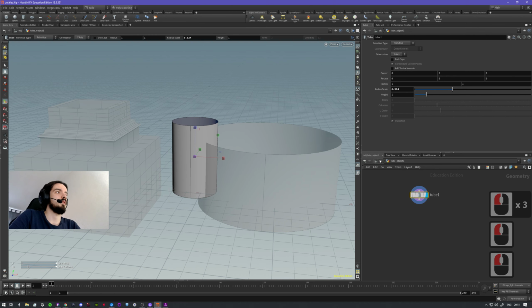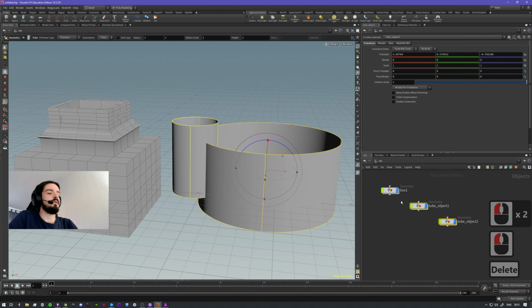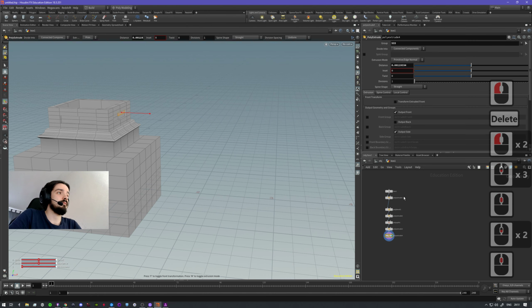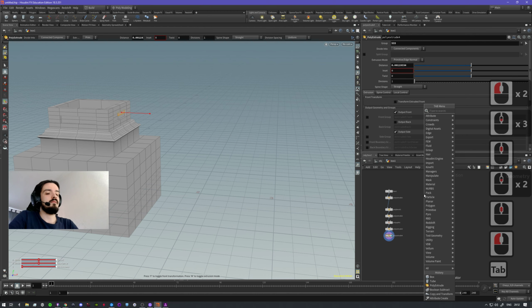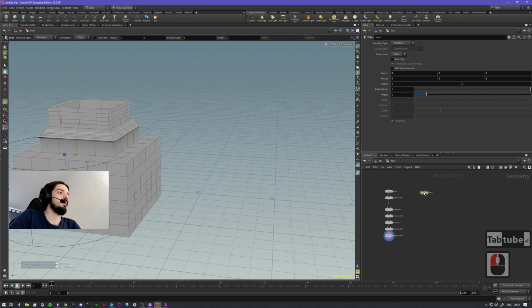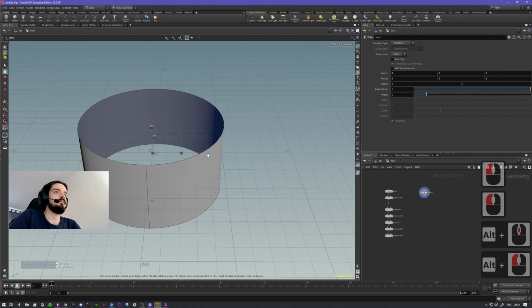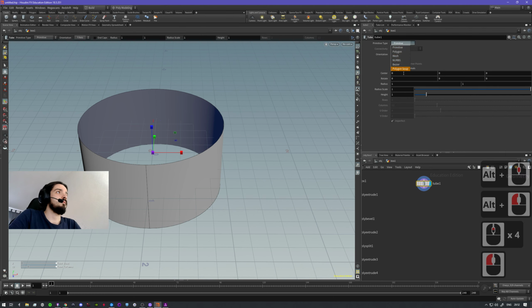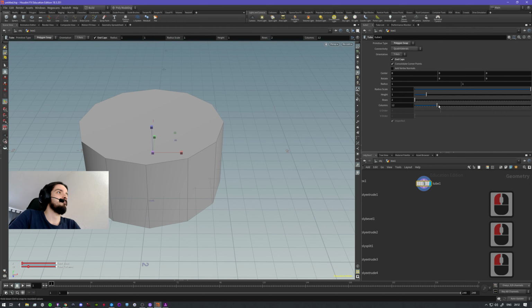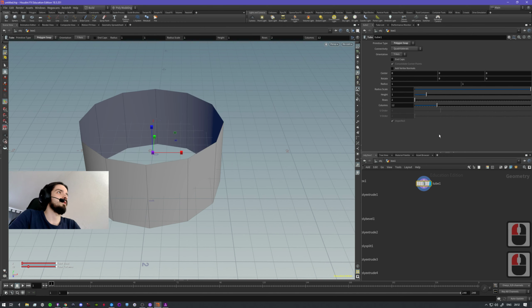It's pretty simple. But let's say we want the same tube inside of this thing. And we will just display this one for now. Polygon soup, end caps, or actually we don't need end caps.